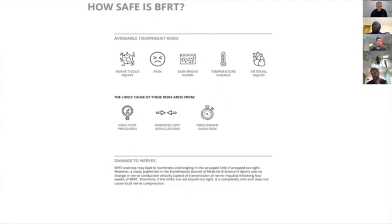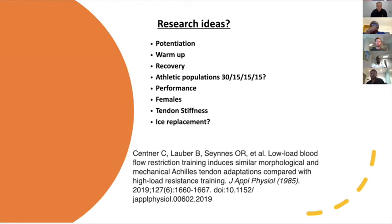It's really just being sensible with it, and starting at the lower end of the scales that they offer. Okay, so I use this as other ideas or research ideas. Again, we've talked a little bit about potentiation, warm-up. Can we use this instead of going into a very long, very high intensity warm up? Can we use it if people are doing multiple races in a day, multiple races over a few days? The recovery side of it, again, I've talked in quite a lot of depth about that. How we use it with athletic population.